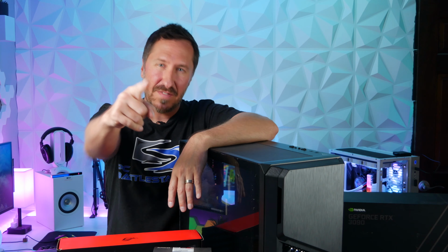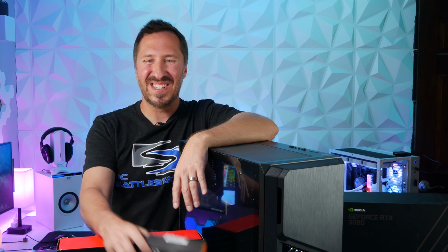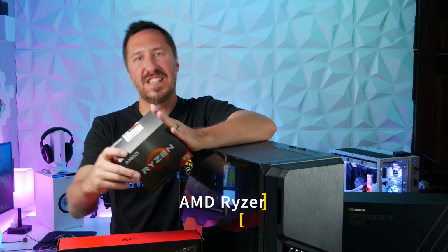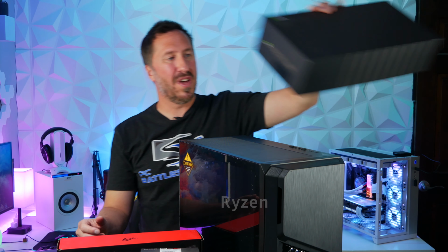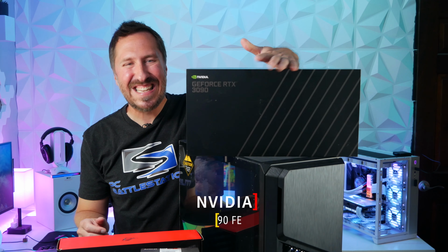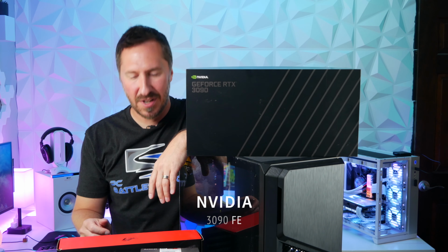You guys want to see a beast of a PC? Well, I'm excited to build this thing. We're going to go ahead and use an AMD Ryzen 5950X CPU, and then we're going to combine it with an Nvidia 3090 FE GPU. Talk about power.